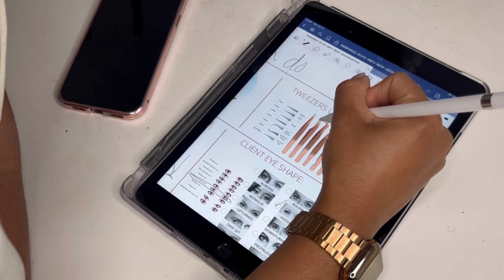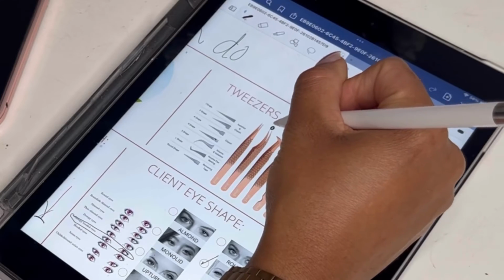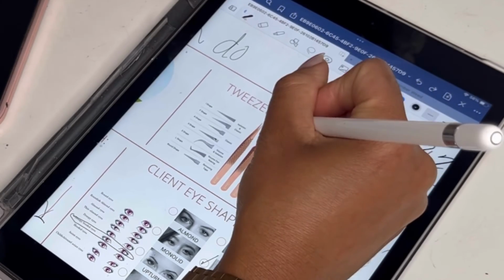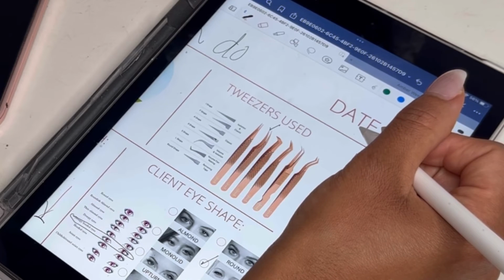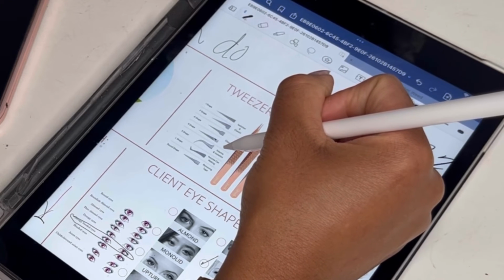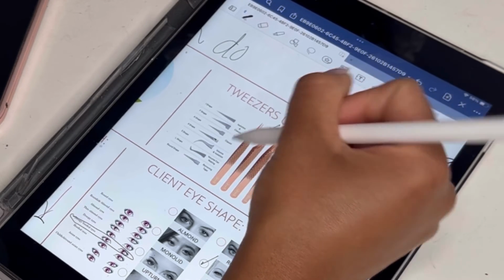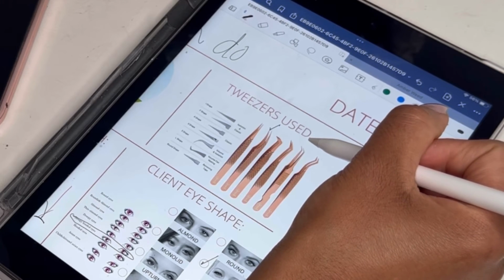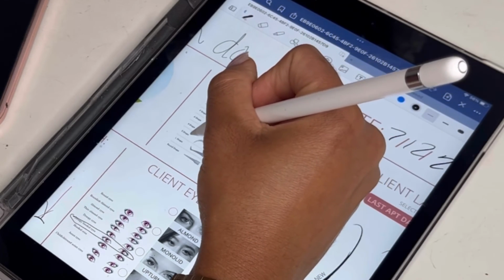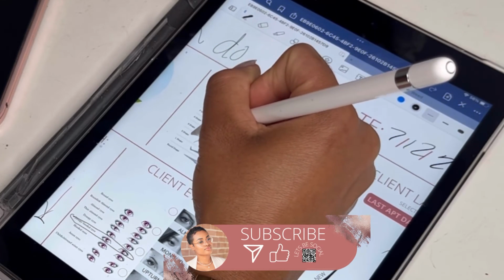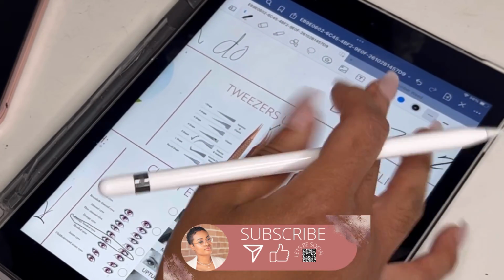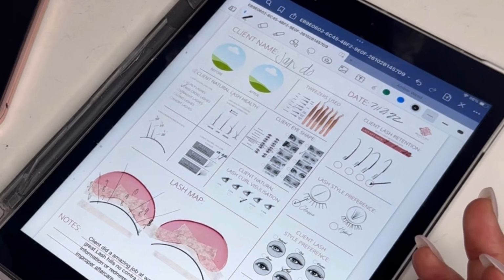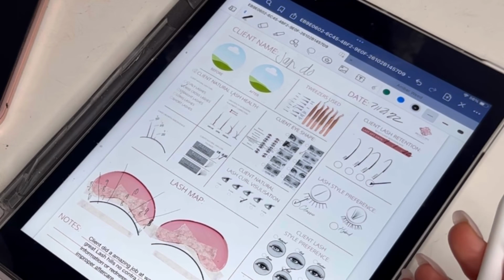This one right here in particular is my isolation tweezer that I really love. So we're going to select this one right there. Another tweezer that I really love using is the volume and isolation tweezer. For whatever reason, I tend to prefer that one for the classics. I have plenty of them, so I will just select this one right here. And that is pretty much it. I think this is a pretty neat form.